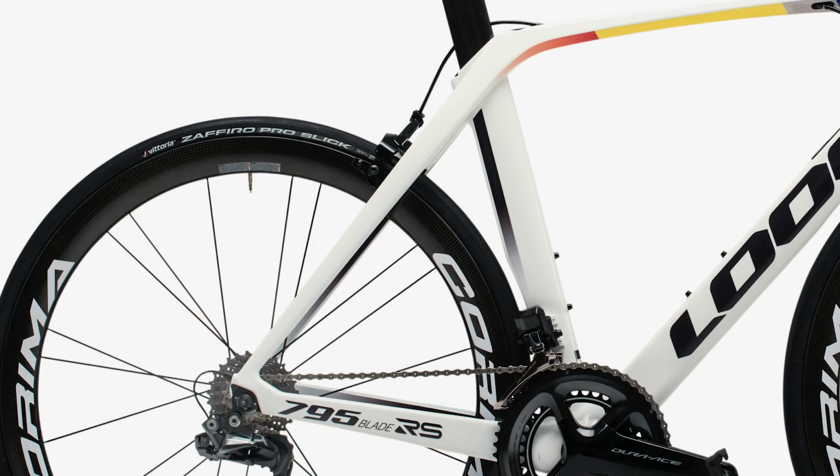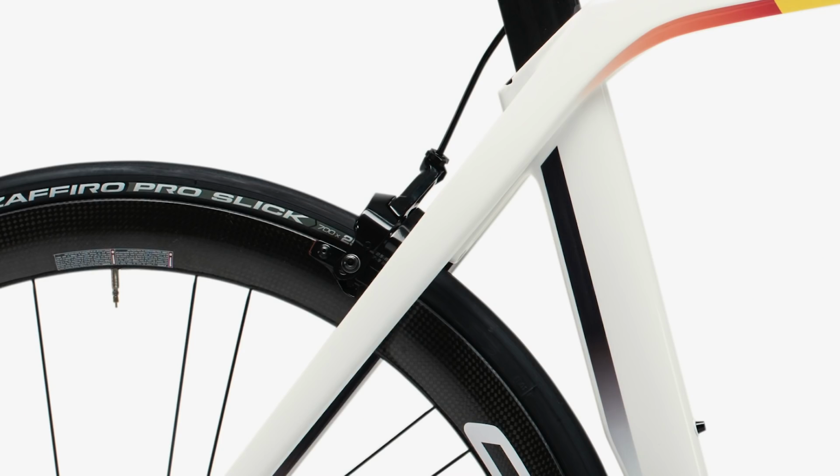Bit stiff sometimes. Yeah. So the idea behind this is that Look have used something called 3S technology, and that means that they want the bike to actually feel the same for both rim brake users as well as disc brake users. So they've got longer and more curved seat stays than normal, I guess is the easiest way to explain this. And they've actually done away with that brake bridge across the stays, which, well, let's face it, isn't needed if you've got disc brakes, but for rim brakes, what have they got?